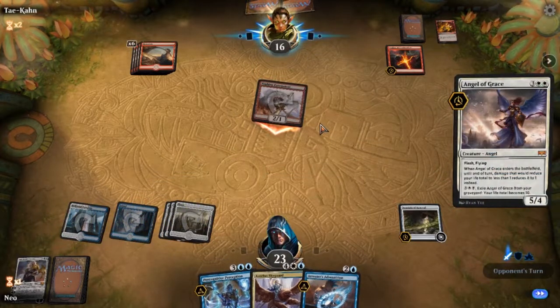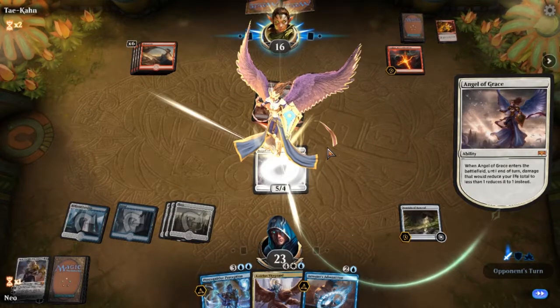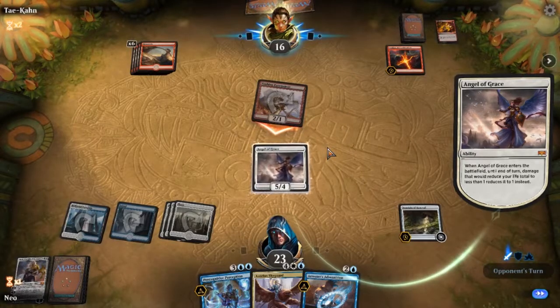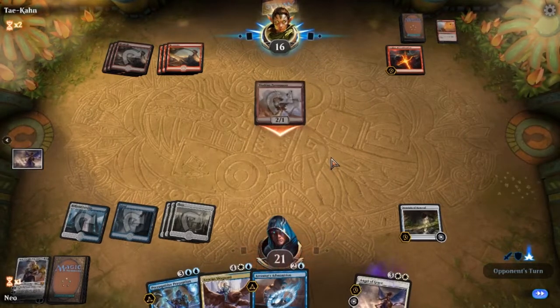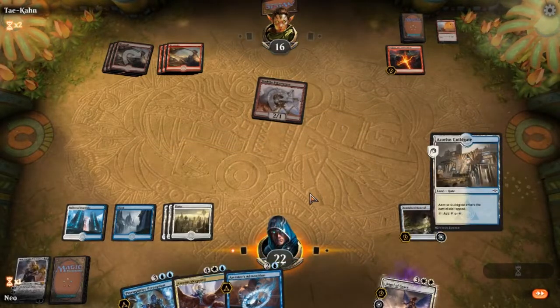Surprise! I have a 5/4. If this gets burned down, I kind of wanted my graveyard anyway. So anytime, and no matter what happens to this, we are good. Ooh. Okay. So we're taking 2. Gaining 1 right back.